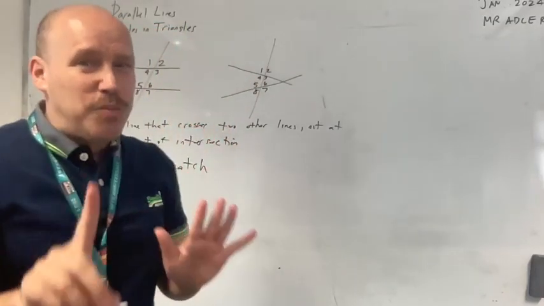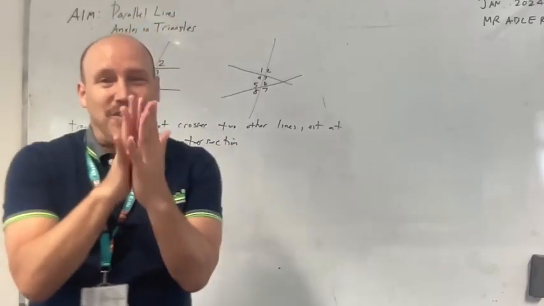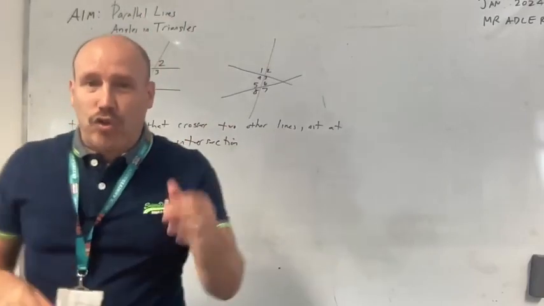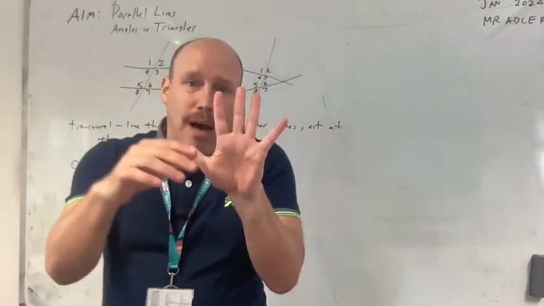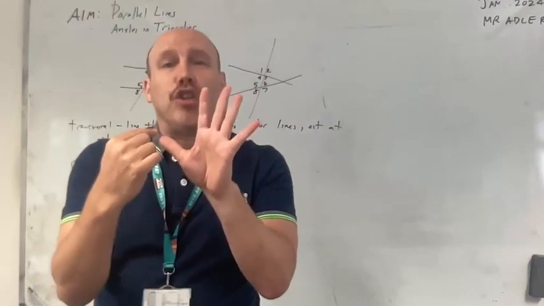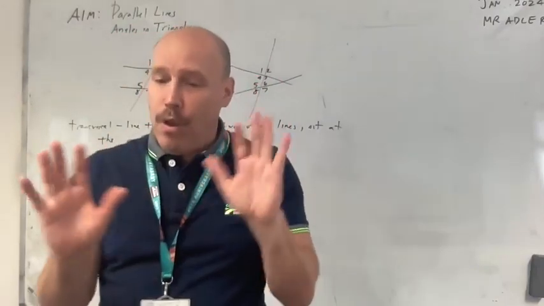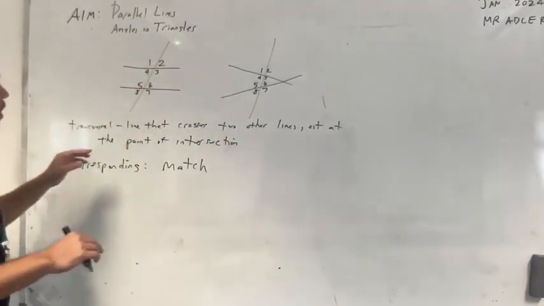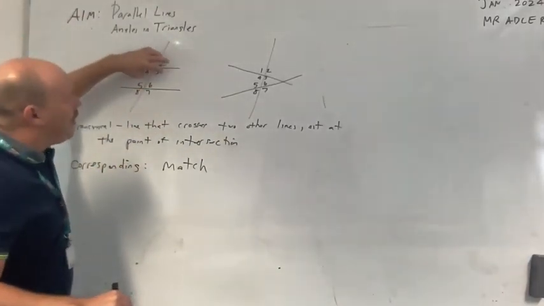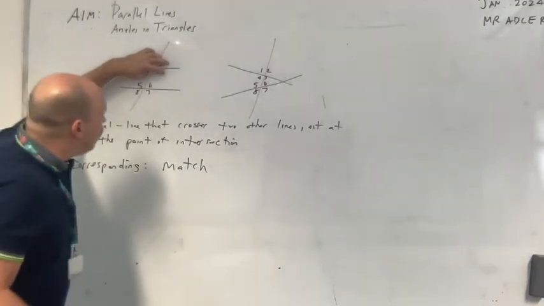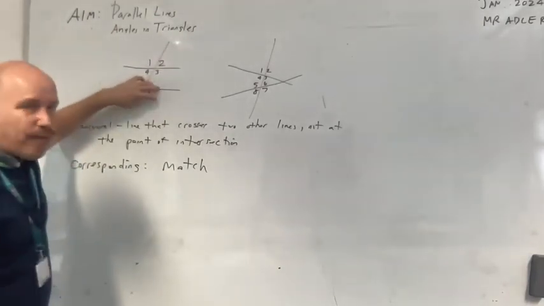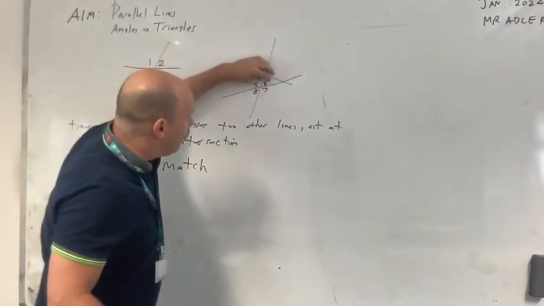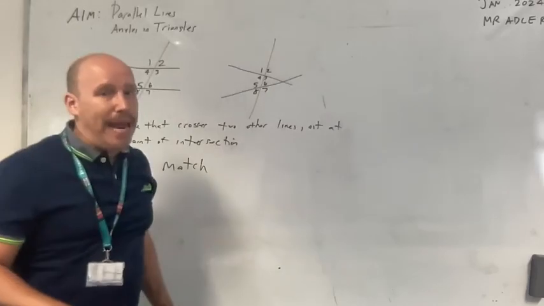I'm not saying at this point that they're congruent. Yes, they're my hands, and the matching fingers are congruent, but you can turn to your partner and hold your hands up and say, my thumb matches up with your thumb, it corresponds, but it's not the same thumb. So the question is, what corresponds to what? The idea here is we're going to take these 4 angles up here and literally put them on top of these 4 angles down here. Same thing here. We're going to take 1, 2, 3, 4 and put them on top of 5, 6, 7, 8.